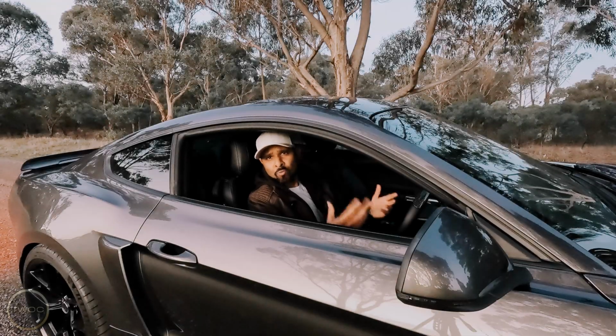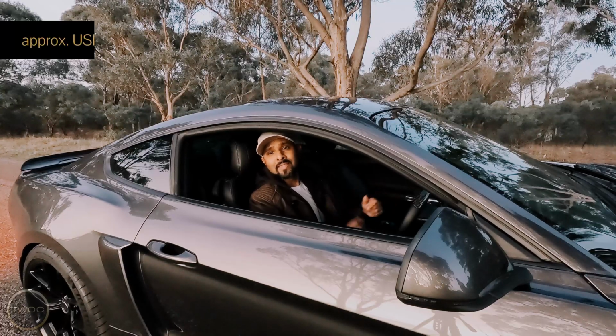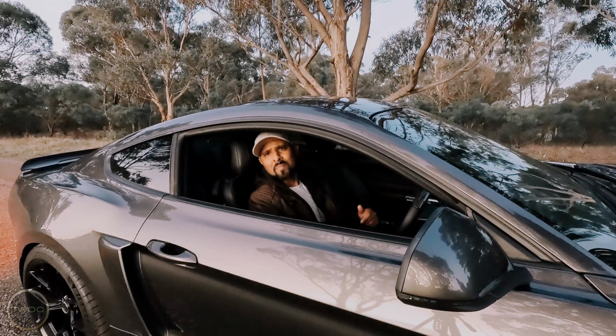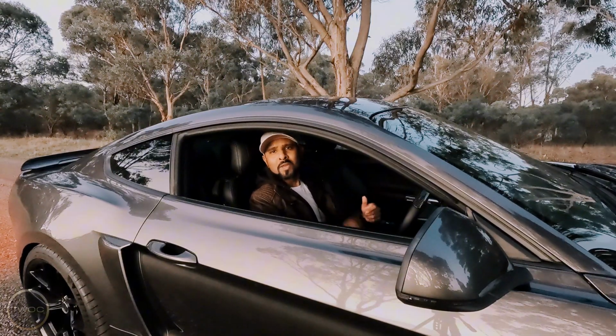At this point, you're probably wondering how much all of this craziness costs. Now, I've spent around 80,000 Australian dollars over the years on top of the cost of the car, and some of you might be thinking that that's a lot of money. If you live in the US, expect to pay a lot less because shipping and taxes here in Australia increases the cost significantly. And yes, it is a lot of money, but let me ask you this.